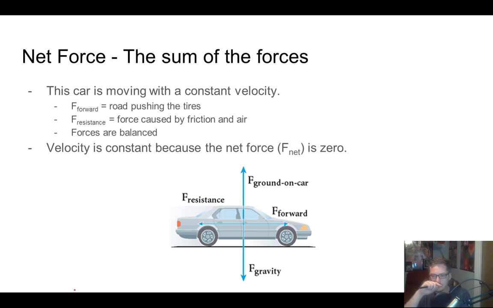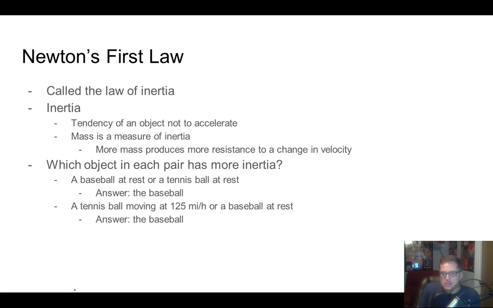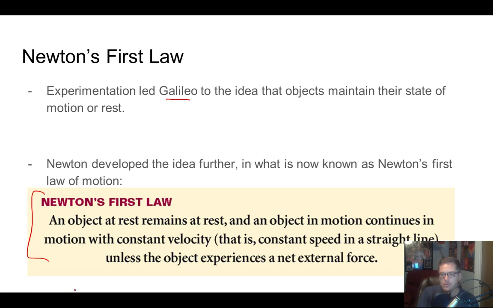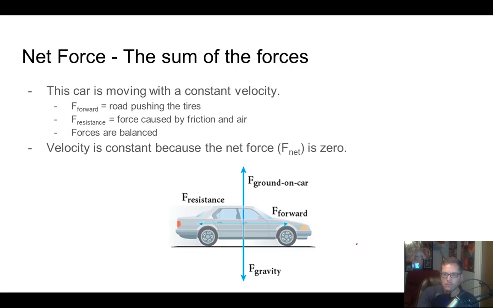Now before, remember, on Newton's law, we specifically talked about this idea of experiencing a net external force. So now let's hit on this idea of a net force and what exactly that means. The net force is the sum of all the forces that are acting on it. It's kind of like calculating your gross versus your net pay. That's the idea of the net. We're talking about the total result of all the forces that are acting on it once we take into account everything that's involved.